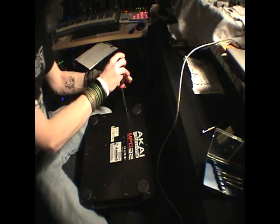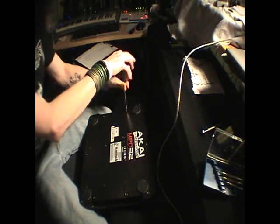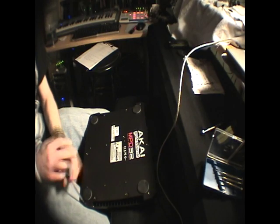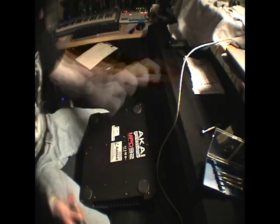As a control surface, it's really good. You know, the faders, the rotaries, the buttons that could be momentary or toggle. I dig that. And the transport control for my sequencer, I use Sonar 6 Home Studio. Works flawlessly, but as far as pads go, programming beats, not so good, man.